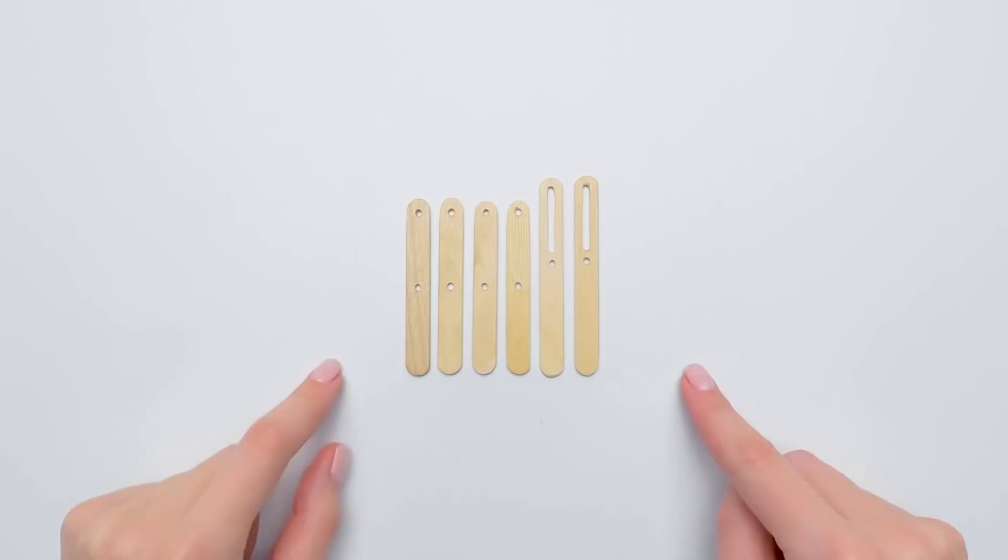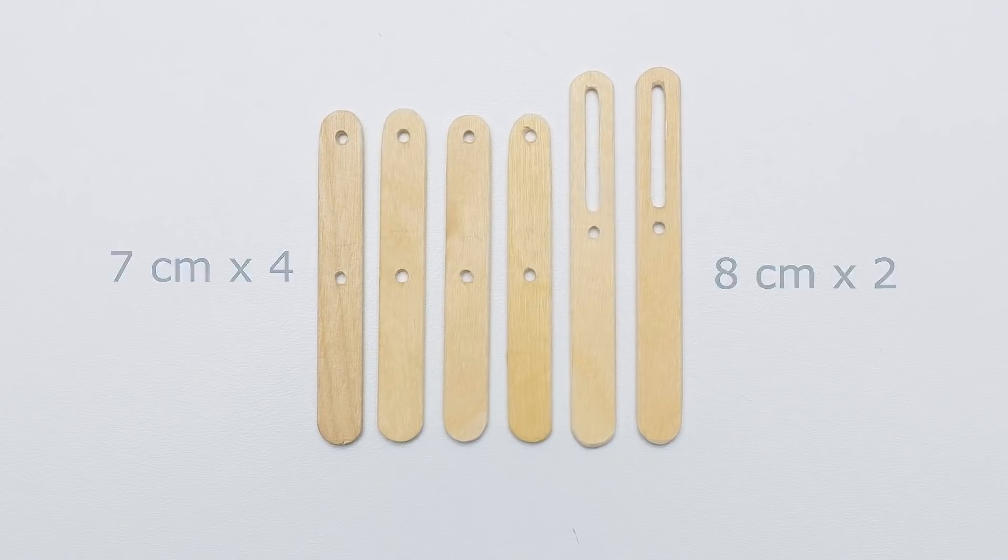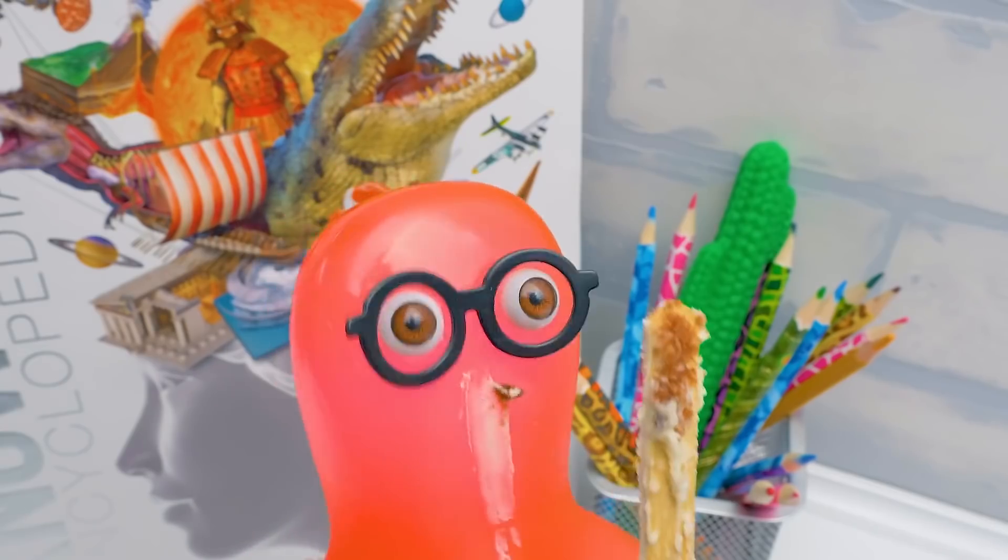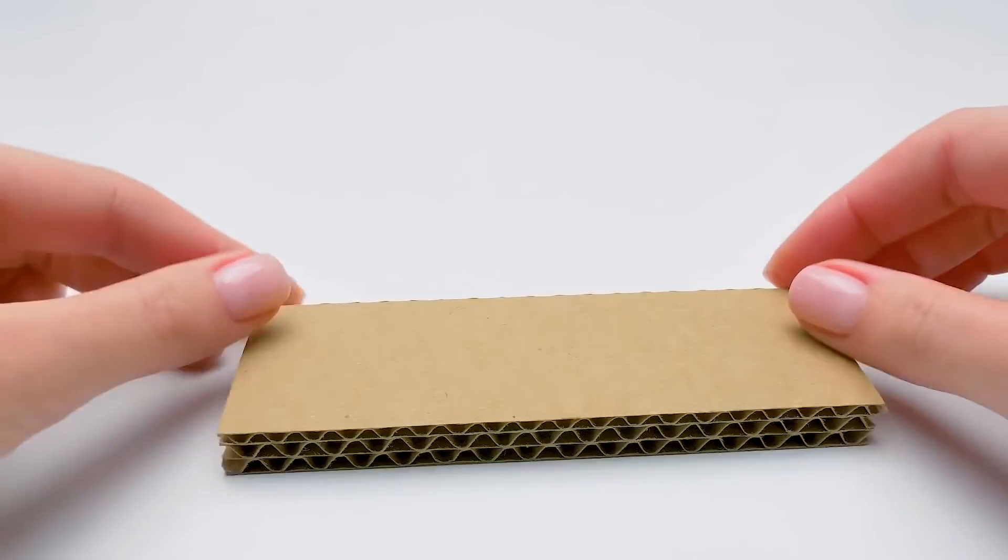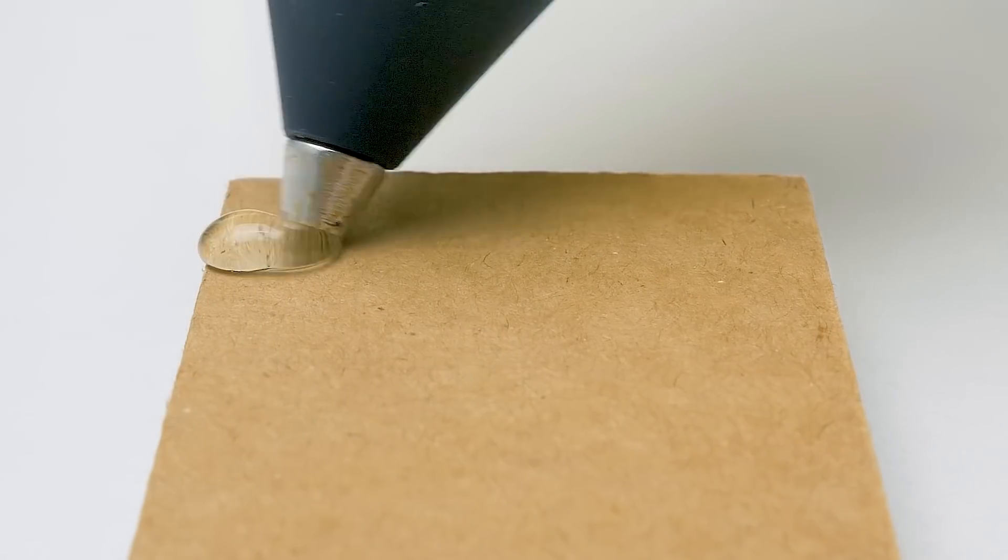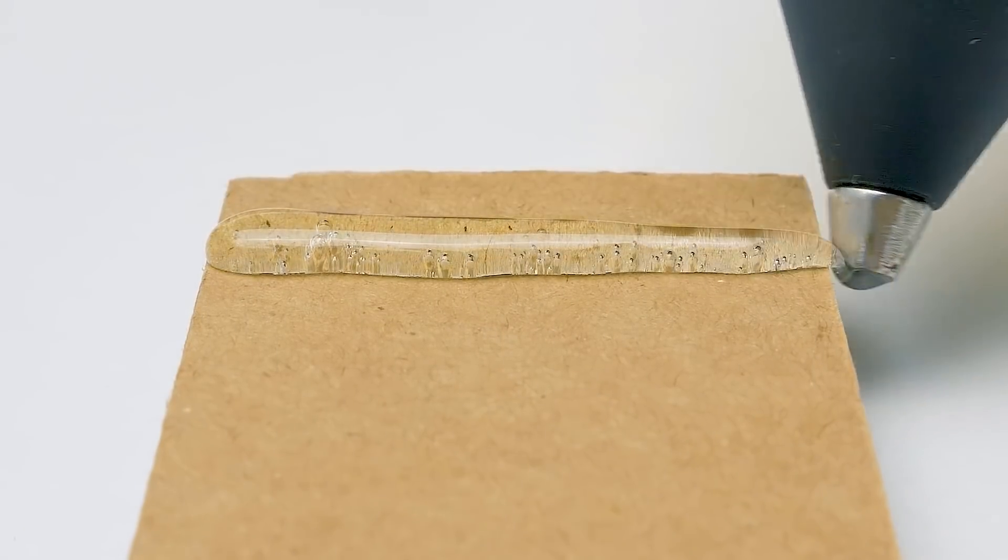Guys, we made the work pieces for the next robot. Check out the parts and their dimensions. I even had to eat another ice cream for it, but I'm not upset at all. What kind of robot are we going to make? It'll have three pairs of legs. Any ideas?